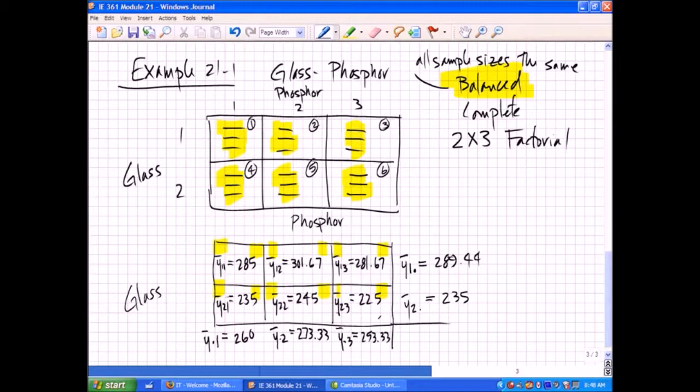Those are three column averages, and then whether I wanted to average the three row averages, or the three column averages, or the six y bars in the table, the grand average of those is 262.22, and I'll call that y bar dot dot.